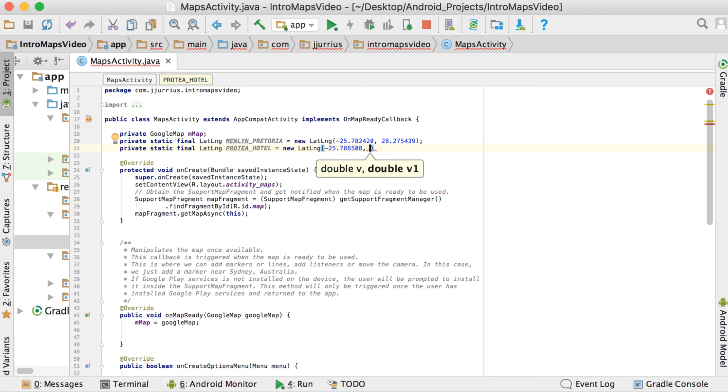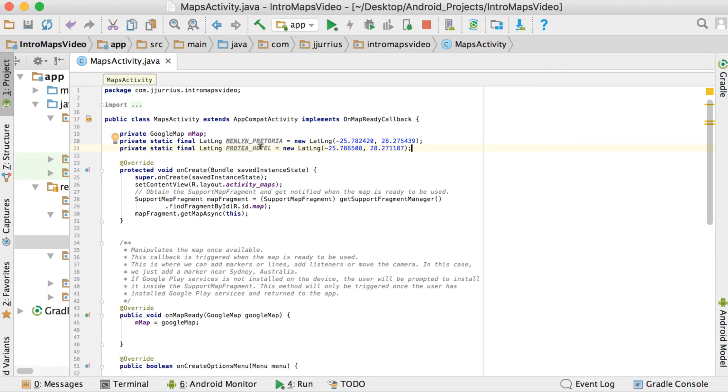And then the second one there will be 28.271187, and then end it off with the semicolon. Okay, so you can add your own markers or your own locations. This is just Menlyn, the big Menlyn Mall in Pretoria, as well as the Protea Hotel basically next to it.